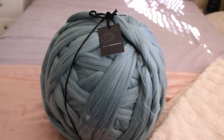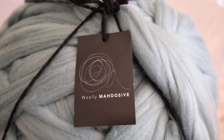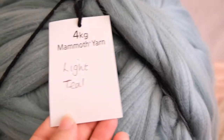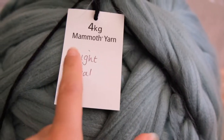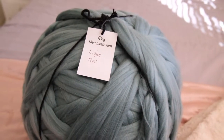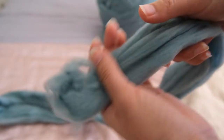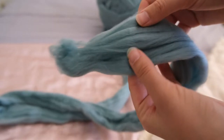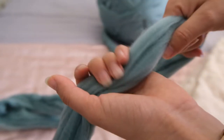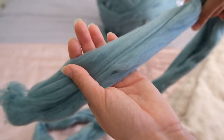Here is my massive ball of wool — this is the mammoth giant acrylic extreme knitting yarn by Woolly Mahusive, who are based in York. I've purchased the four kilogram size in the color light teal, but there are a variety of colors and sizes to choose from. The four kilogram will give you the larger blanket. Because this is acrylic wool it is still unspun like merino, but it's a better alternative as you can wash it on a delicate cycle, dry it flat, and it's more suitable for vegans.